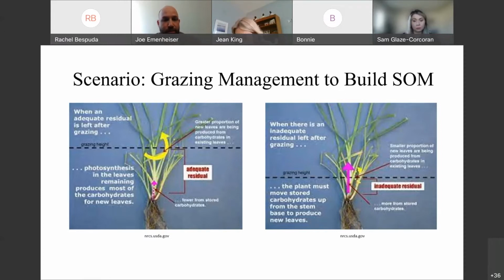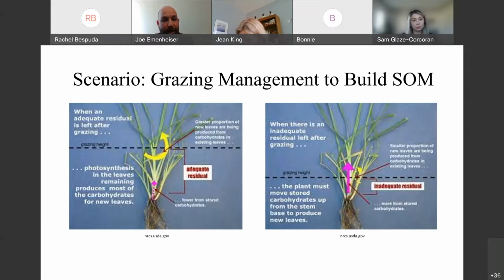But to make this really, really simple, for animals to perform on a system, they have nutrient requirements. And a large part of those nutrient requirements are energy, protein, vitamins, and minerals. If we start with energy, the energy in the entire system comes from the sun. And that's harvested in the way of photosynthesis by the plant. The plant photosynthesizes using the leaves, using the top part of the plant.